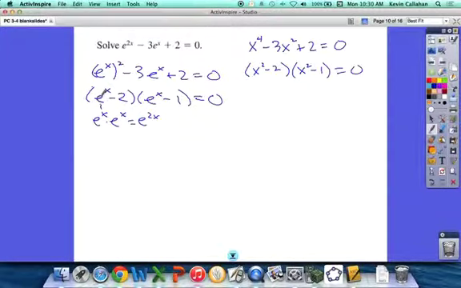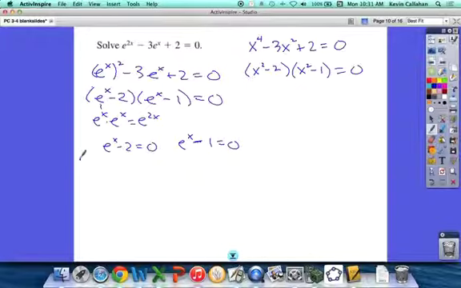And then the others will be e to the x times -1, e to the x times -2. They add up to the -3 e to the x. And the last term, -2 times -1 is 2. So you should recognize the pattern of the exponents, right? It's e to the 2x and then e to the x. So you're going to factor it like a quadratic. Now, you're not done, right? Remember, the reason we factor and set it all equal to 0 is so we can use the zero product property. That tells us that either e to the x minus 2 equals 0 or e to the x minus 1 equals 0. One of those two has to be true so that the product is 0.